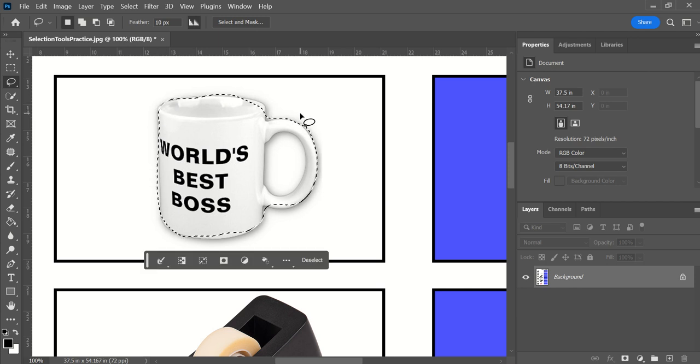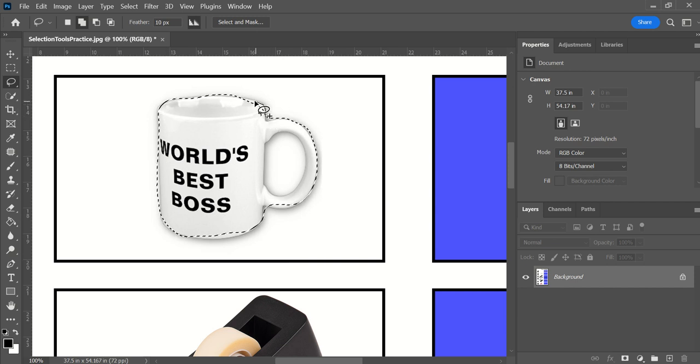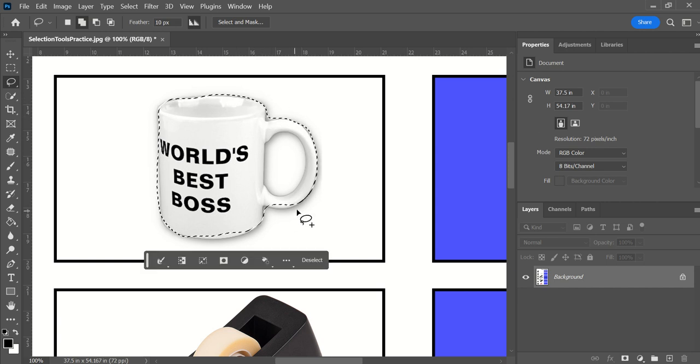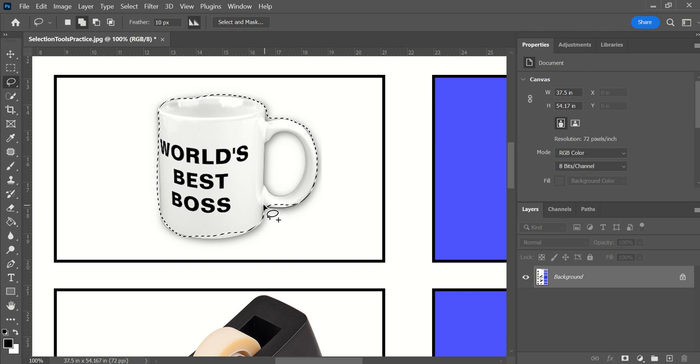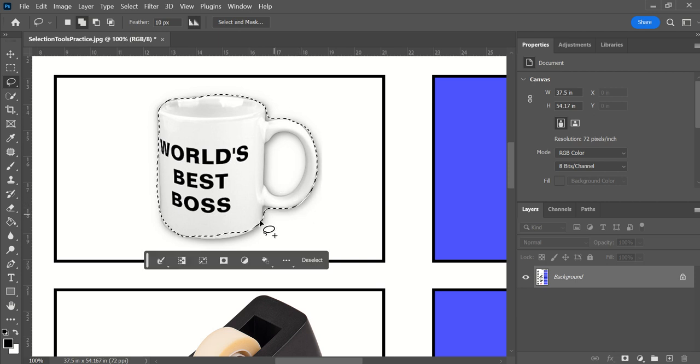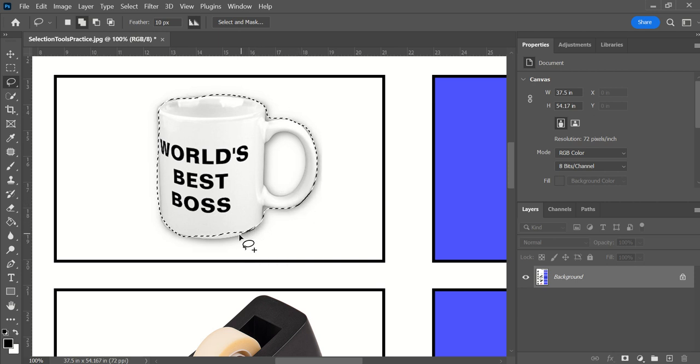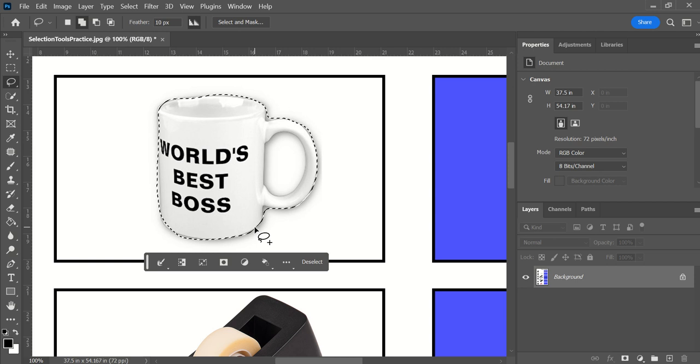And now you'll see that we have our selection, but it's not perfect. So let's go and add in some of the areas we missed. Let's go up to our options bar and make sure we switch to add to selection. Now when we're adding on, make sure that wherever you start, you go back to that starting point before you let go. I'm going to do that over here as well. Let's go back to where we started and let go, and same thing down here. All right, now again, this tool's not meant to be precise, but when working in smaller sections, you can be much more precise.